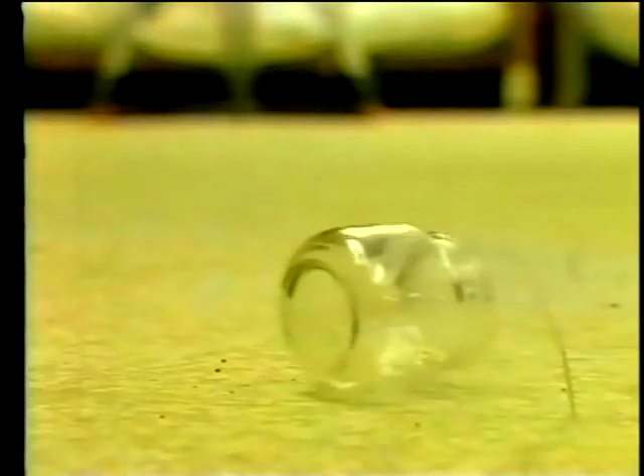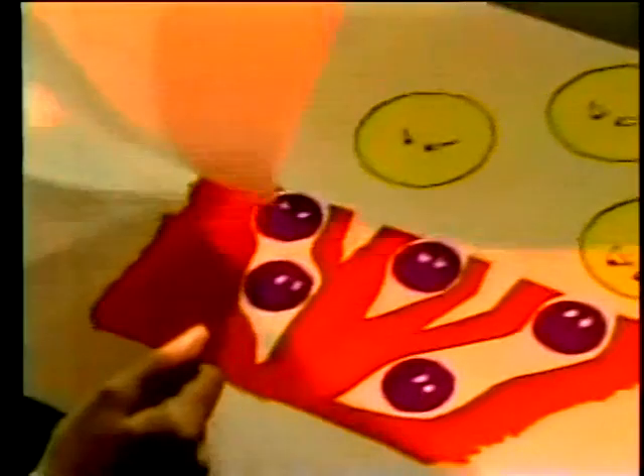Now wait and see what happens to soda-lime silica glass when you temper it, not with heat this time, but with chemicals. This jar should have smashed into a million bits, but we gave it a bath in molten potassium nitrate. The big potassium ions are in the solution and the small sodium ions are in the glass.